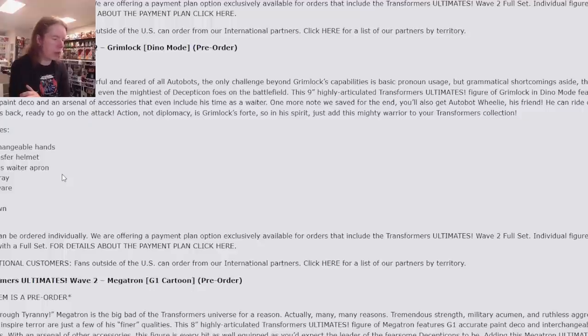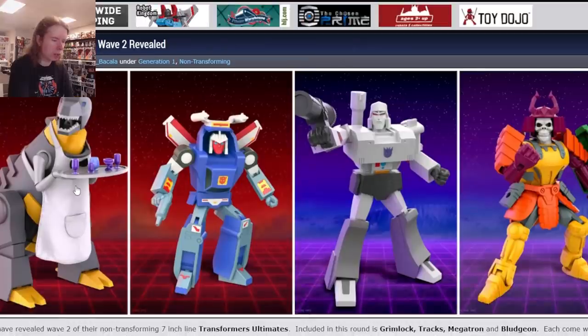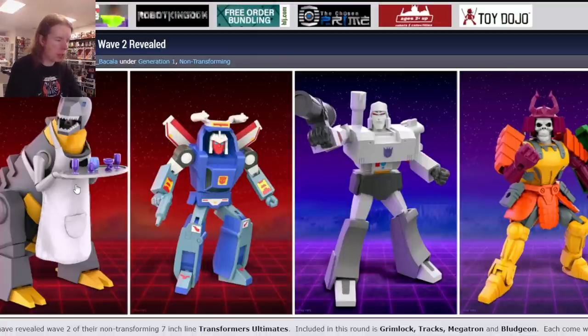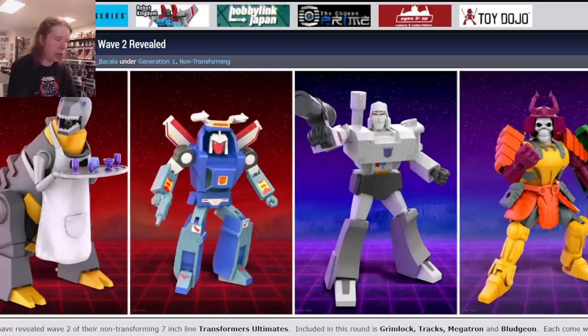Soft goods: waiter aprons, an actual cloth apron for him. Serving tray, drinkware, a fish, which is also from Grimlock's new brain, same as the mind control helmet. King crown and Wheelie. So he actually comes with a bonus figure, and I'm willing to bet it actually has articulation, unlike the Wheelie that we got with Grimlock recently at retail.